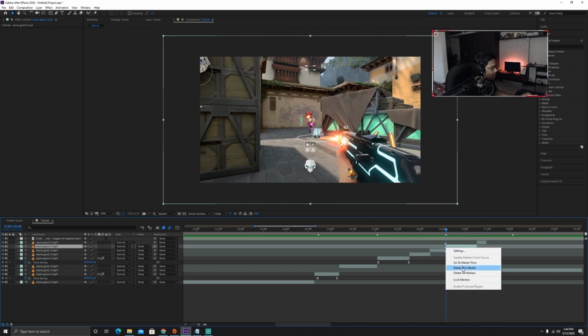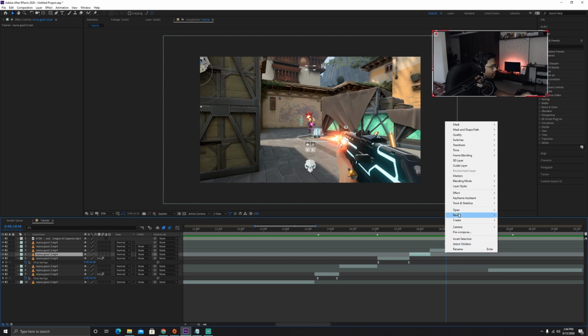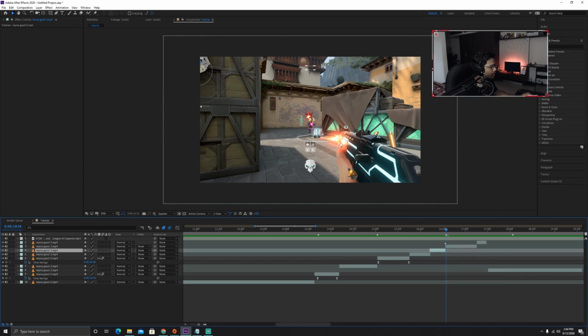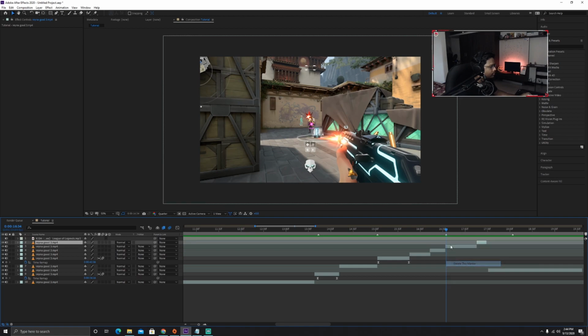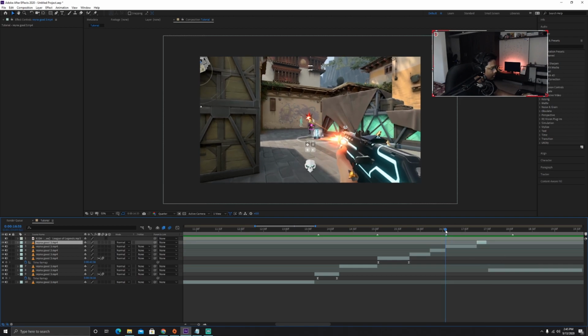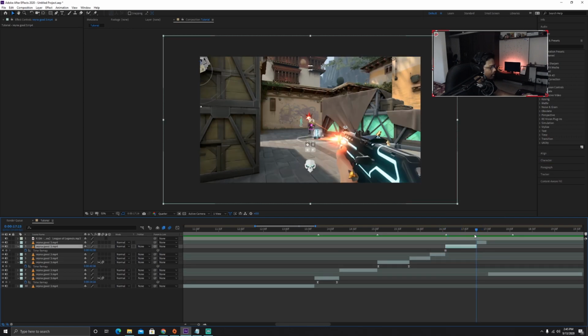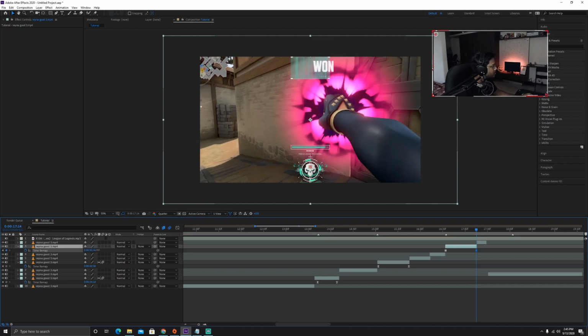Let me just remove these markers, to this marker. Yeah. Okay, so this is where he gets a headshot. Go to time, freeze frame, and then go to exactly at the point where she grabbed the orb.